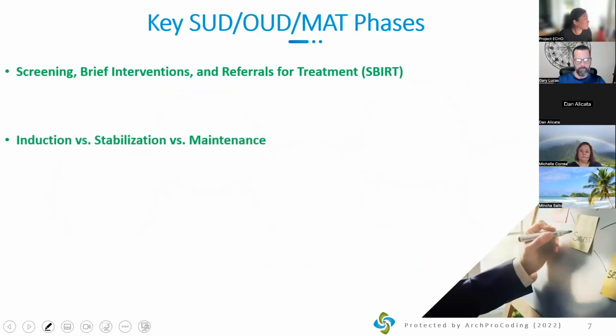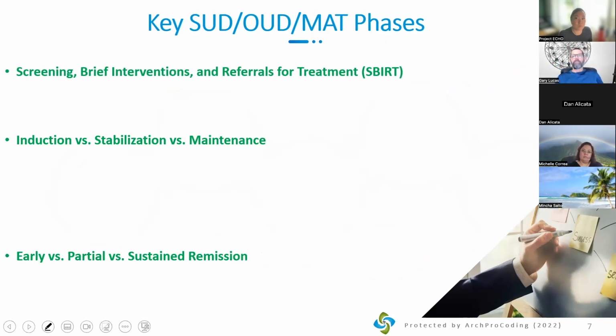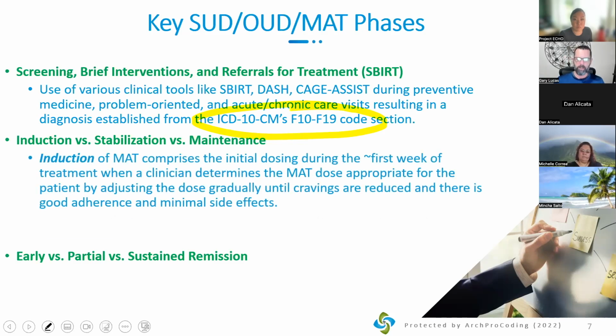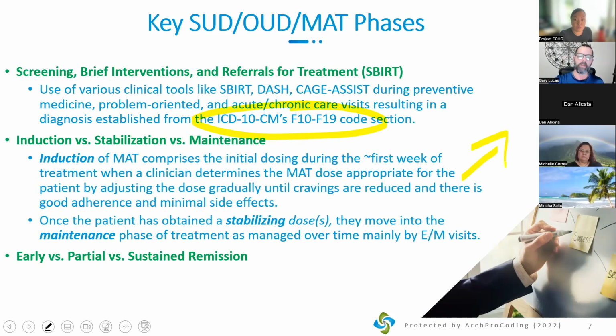So not being exactly positive who may be on the line with us, of course, here. These are the primary phases here, your screenings, brief interventions and referrals for treatment, where the patient hopefully at that point provides their consent to undergo medication-assisted treatment. We then determine from a pretty big range of ICD-10 codes, again, what I just brought up, use, abuse versus some of the other terms that the clinicians are using, but your E&M codes are likely going to be common in the induction and stabilization and maintenance phases, depending upon how you're getting your initial patients to come in.